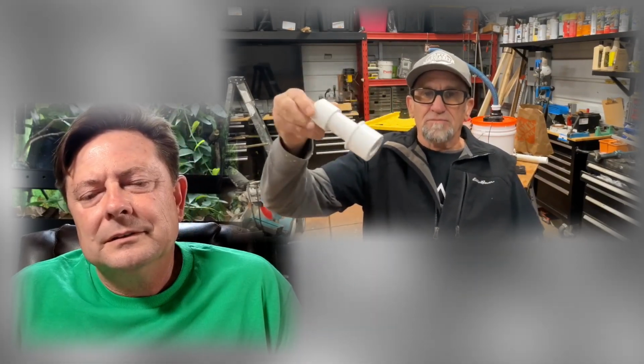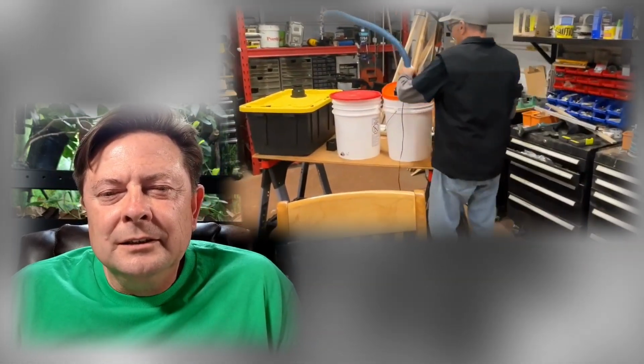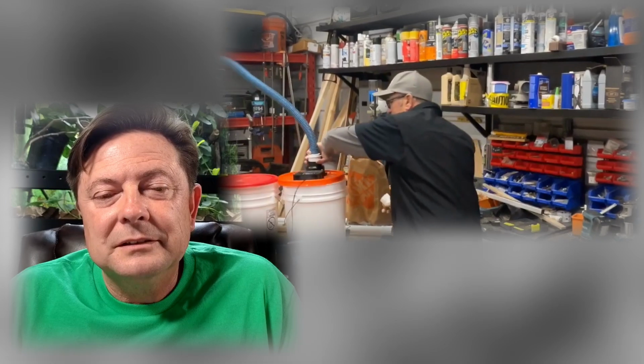So yeah, you basically just have a drain into this paint bucket, and then I just take one of these little guys, and this is a reducer with a piece of PVC and a cap. I can kind of show you on this one. Let's say this is the bottom of the bucket, and this guy just fits right in there. Now I've stopped the fog from coming back down. Super neat, super easy, super silly. It works.